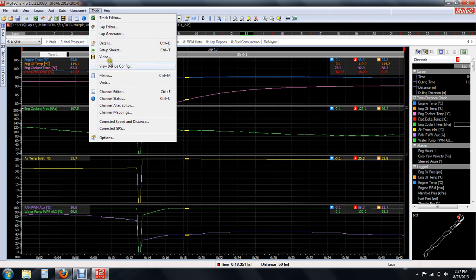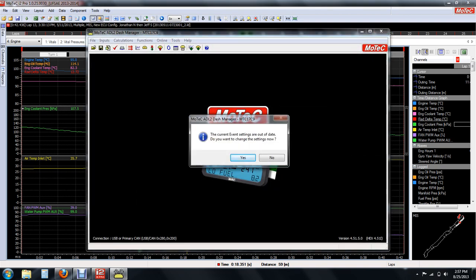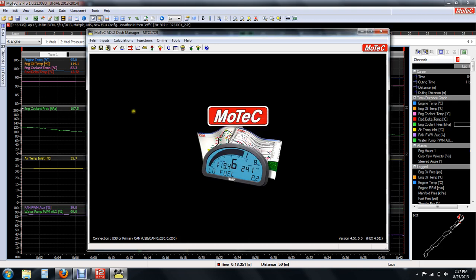If you go to Tools, View Device Config, it will pull up your config for whatever device this was logged from, which could be the ECU or could just be our dash display. So I want to find out where air temperature inlet is coming from. There's a view configuration summary channel.